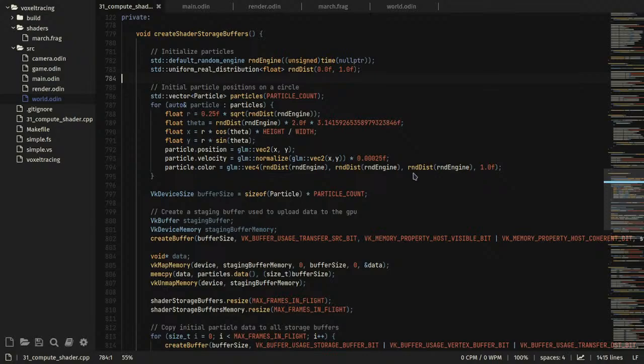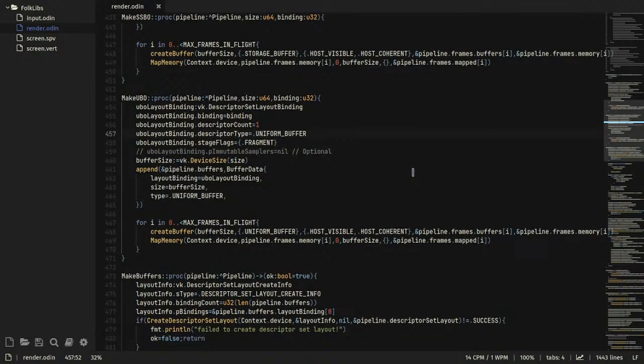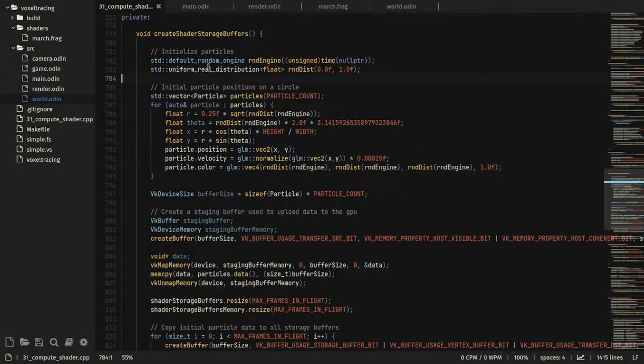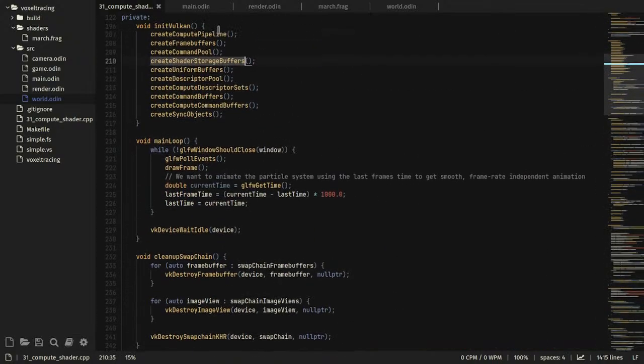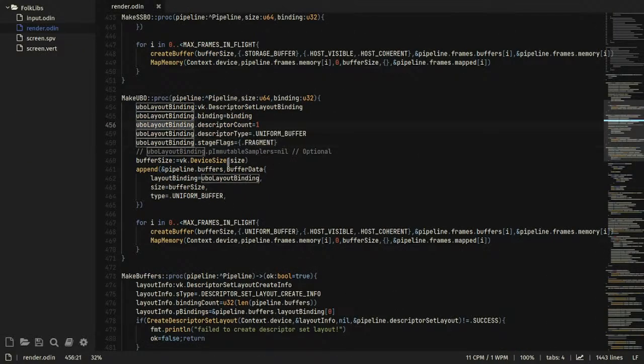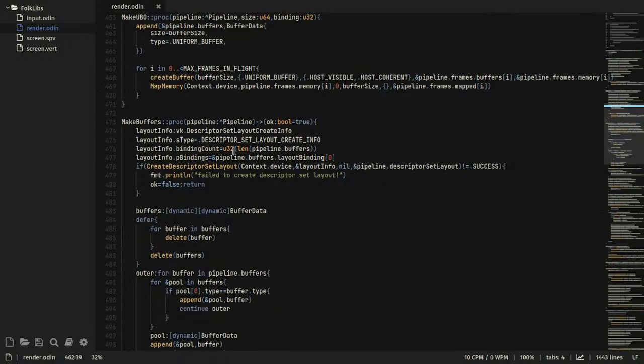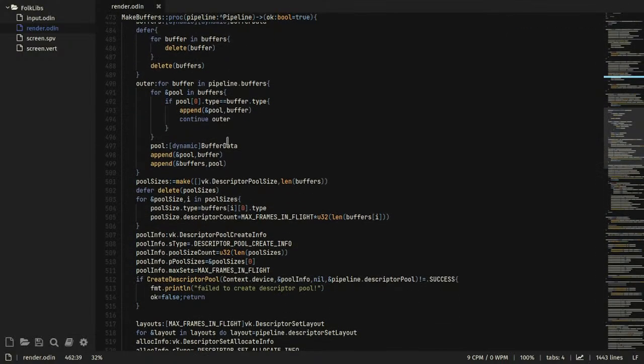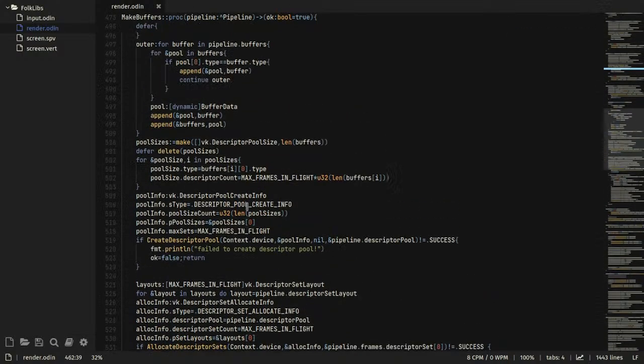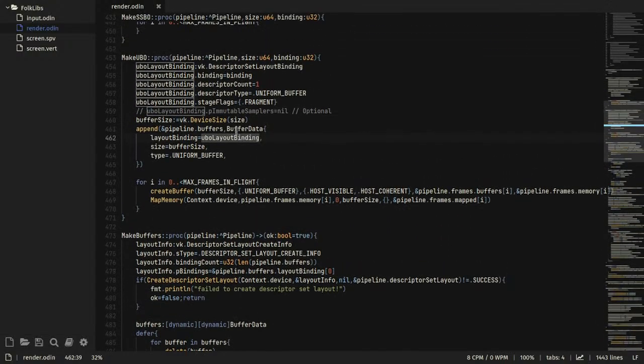Okay, what am I looking at? This descriptor count is the layout binding. So it's not here, but that layout binding is for here.